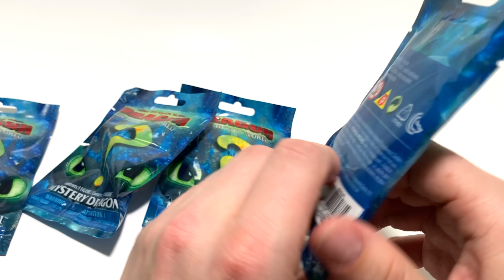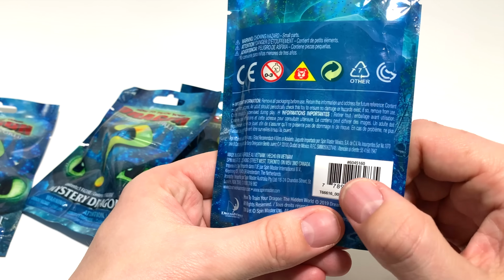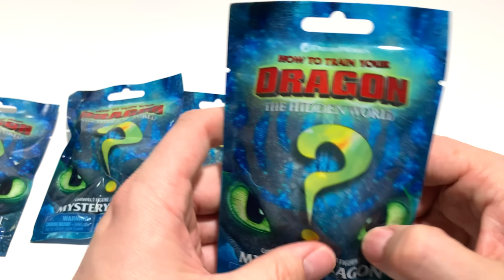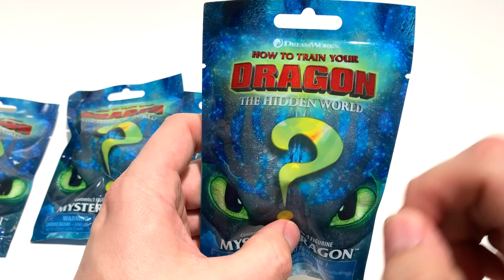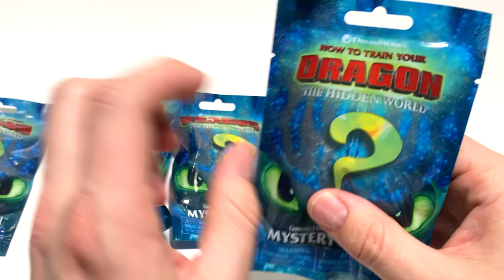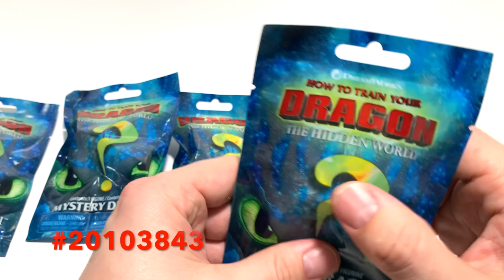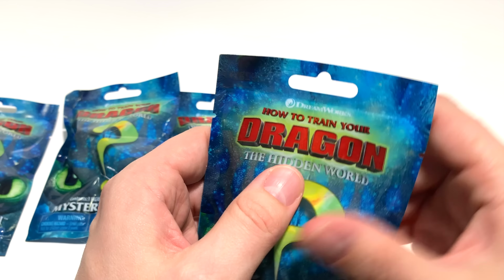Now, I do believe that each one of these individual codes should prevent you from buying duplicates, but since this is the first time that I've seen these toys, take that advice with a grain of salt. I think I'll start by opening this one here, which is 20103843. Let's see which dragon is inside.